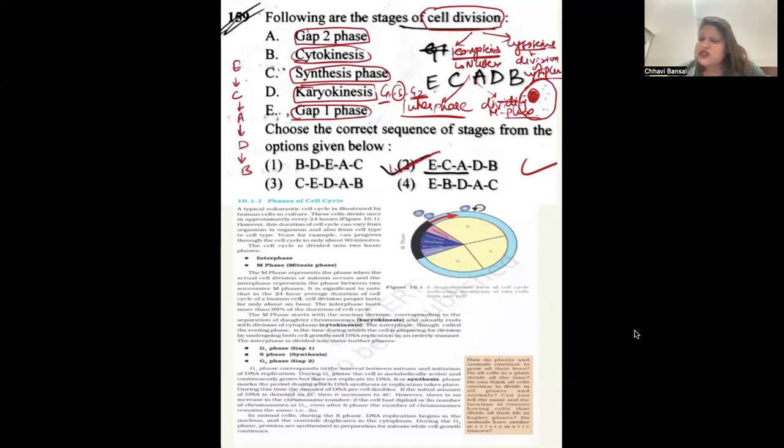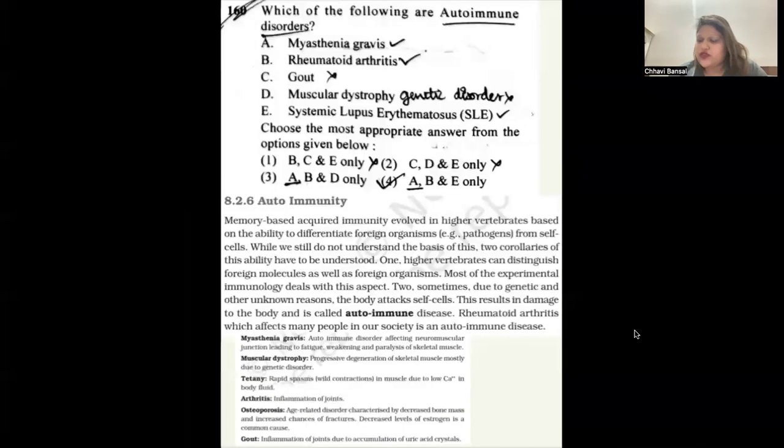The other way to know is we knew the cytokinesis has to be the last step. So the option which has B as the last could be the correct answer. So either 2 or 3 could be the correct answer. And then if you know the first stage of the cell cycle, you can easily identify which is the correct option. Fine. This is a very easy, very basic question that came from the cell cycle and cell division. Clear? We'll go to the next question.